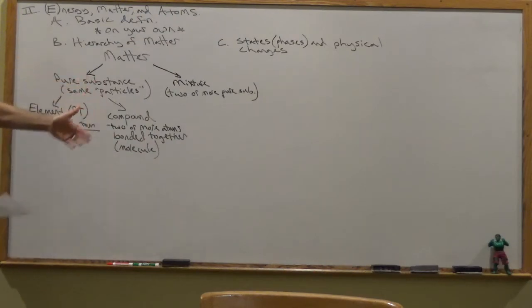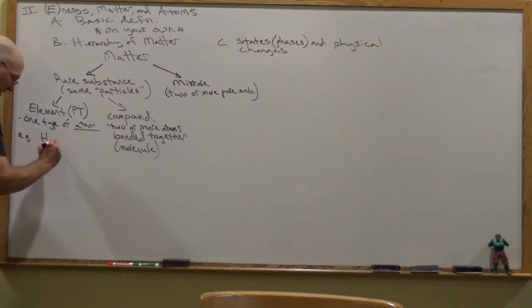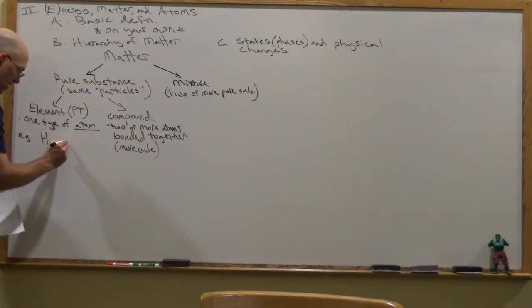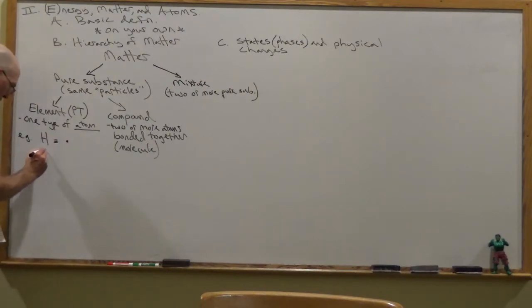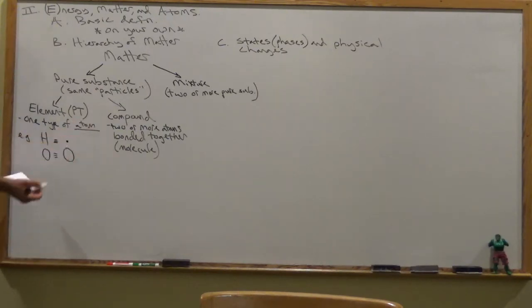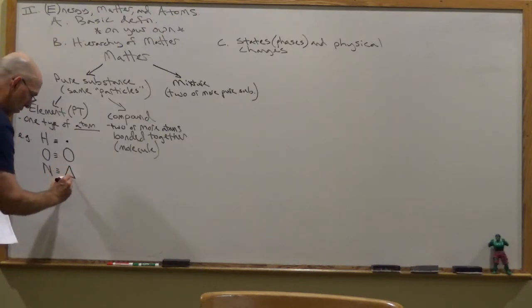So if it's pure, it's an element, or it's a compound, and I think I've got some symbols here, and we're just going to do some cartoons. This is the way it used to be done in the old days of alchemy, and it's still helpful. So hydrogen is our smallest element, and sometimes we will symbolize that. So it's not an equal sign, it's a 3 line, so that usually means to represent or symbolize by. A small dot, pretty typical to do that. Oxygen, we will symbolize by a large open circle. It kind of looks like the O, that's fine. And nitrogen, we're going to use these symbols a lot. For reasons which actually make a lot of sense, we're going to use a triangle.